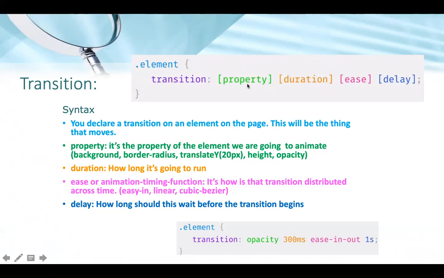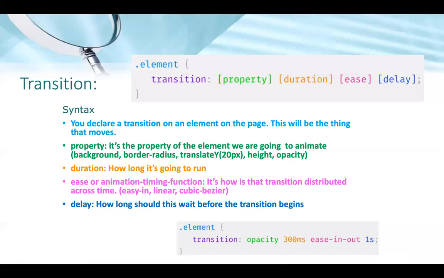You can say transition all kinds of things at one time, or you can just list, okay, I only want background, and I want the border radius, or I want it to translate, I want to move. And then what you would do, instead of having this semicolon at the very end, is you would repeat these values, but have a comma after this, and then repeat those, and then put a semicolon if there's only two, okay? So duration's obviously how long it's going to run.